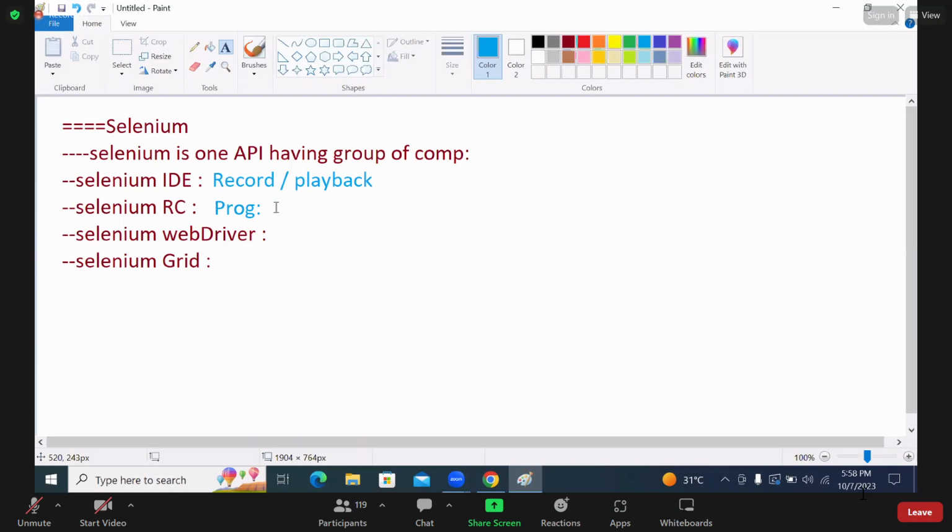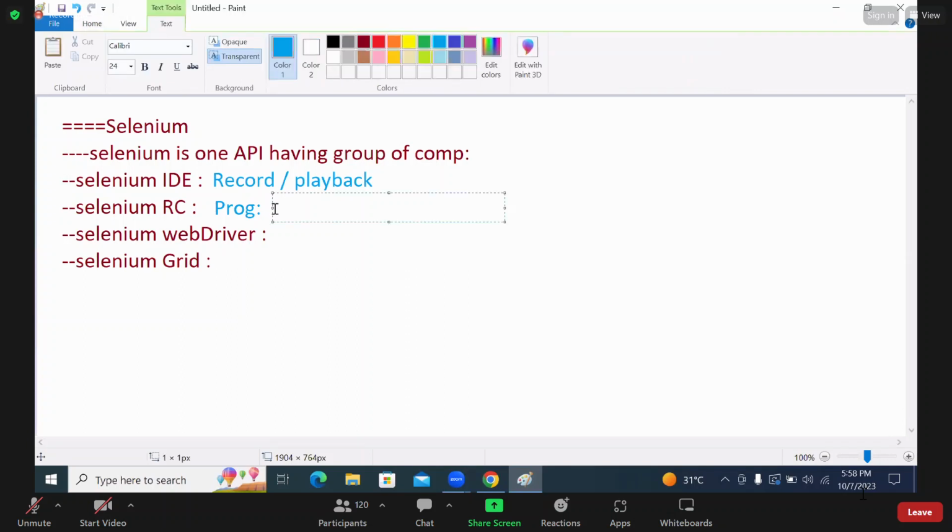By using Selenium IDE, we can take care of record and playback. In the same way, by using Selenium RC, we can take care of programming activity.